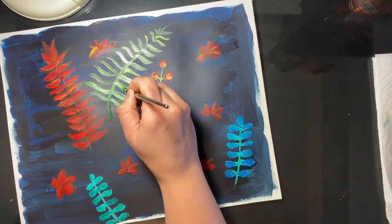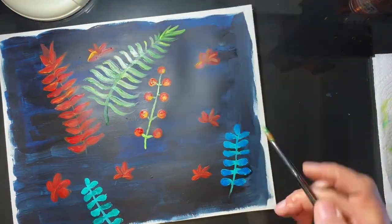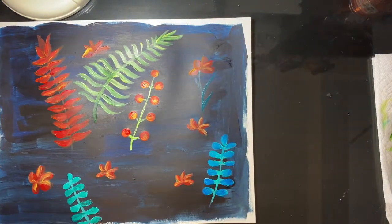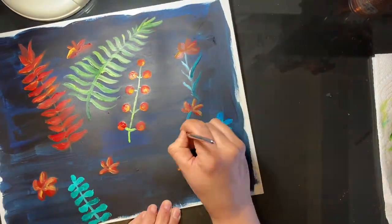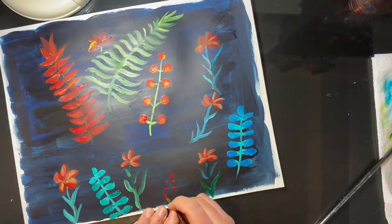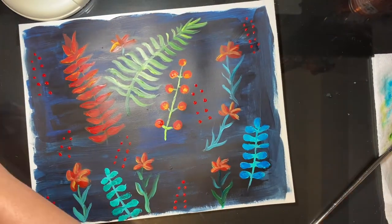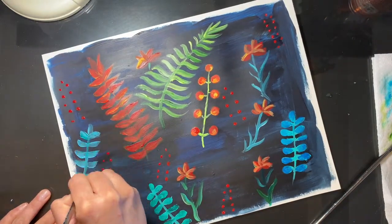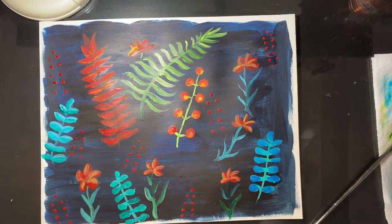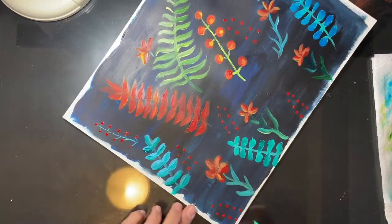Once I added the main floral components to this painting, I did go in and make a few more details. So on this fern, for instance, you can see that I'm adding white and some yellow. On the red flowers, I wanted to have some more accents, and I also wanted to change the colors of the green stems. The fern is like this beautiful yellow-green spring green, and then some of the flowers have variegated dark green accents, and also some teal and turquoise colors. I really wanted to make it quite different between all of the colors — I didn't want it to be monochromatic. I almost felt like the blue space behind it needed to be filled up, and in the end it turned out good.